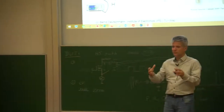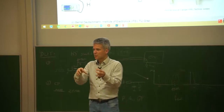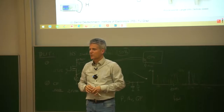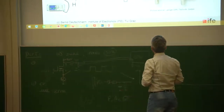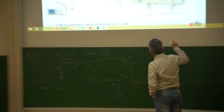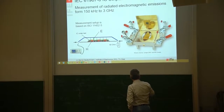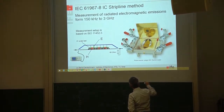We thought it would be beneficial to have a test fixture where the copper plate is fixed and the printed circuit board is placed on top of it. The final solution resulted in this prototype — now commercially available — where the copper plate is shaped as small as the septum and connected in a well-defined 50 ohm system.